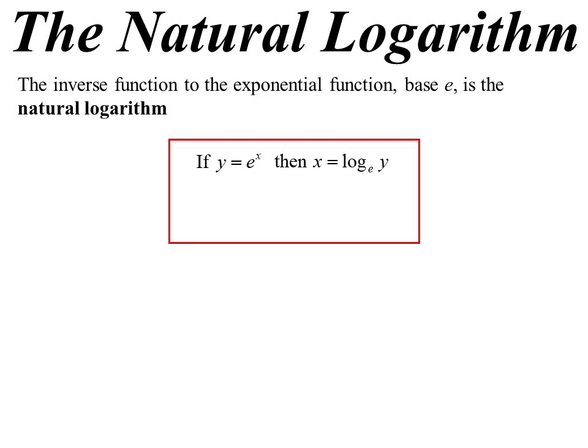Other ways of writing that. ln. Why ln when it's natural logarithm? Interesting. Shouldn't it be nl? No, because it comes from the French. And the French speak funny. Yeah, logarithm naturel. They tend to say it the other way around. So ln of y. The other way, of course, is just to simply write log y. If we don't see a base on the logarithm, we just assume they're talking about the natural log.